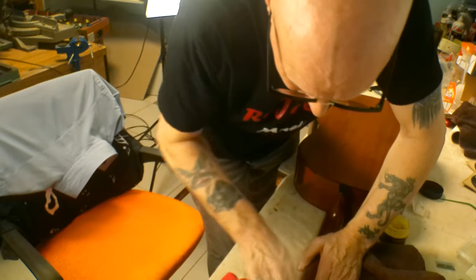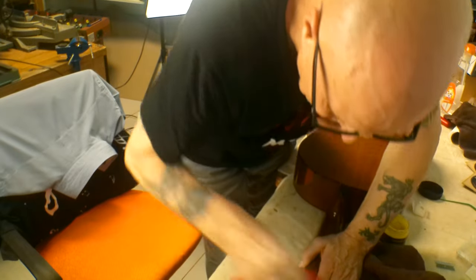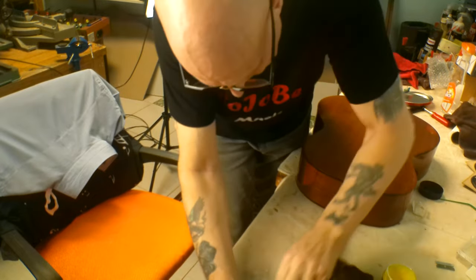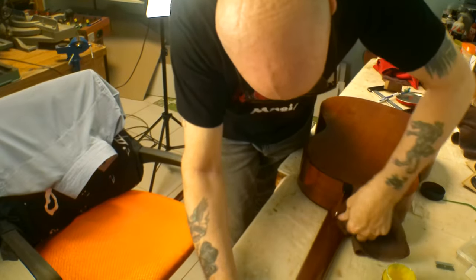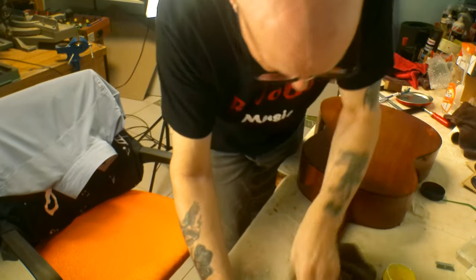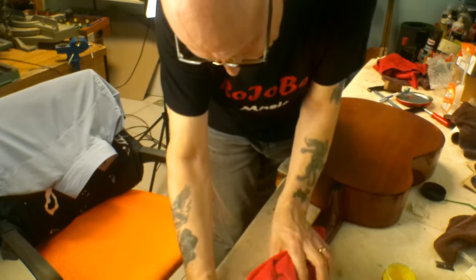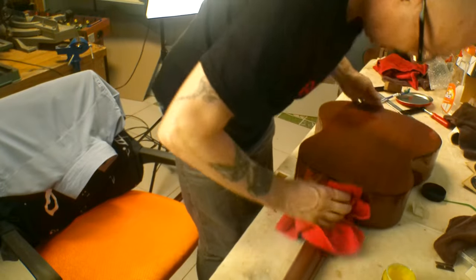That's looking pretty good. I don't want it to look perfect, and it ain't gonna look perfect, but I want it to look like it's been taken care of, you know? Okay, so the neck. This beeswax is good stuff. And it's quite cheap, it's nothing special, but it does the job you need it to do. And beeswax is really good for wood, treated or untreated, or finished. Okay, that's looking rather good.